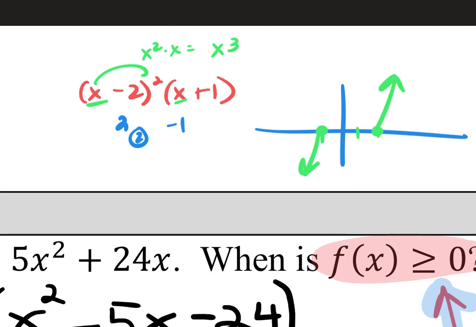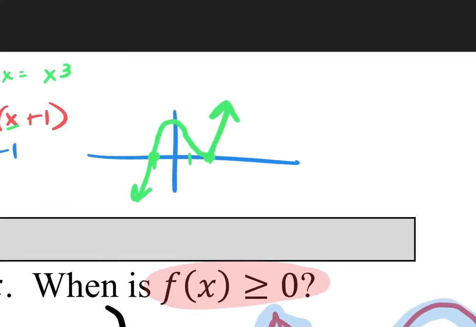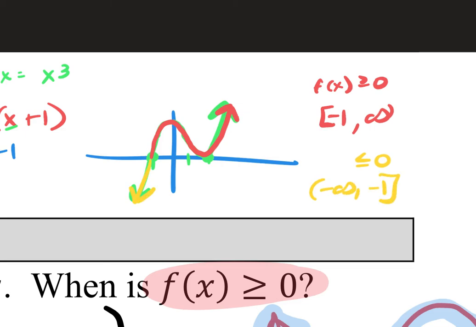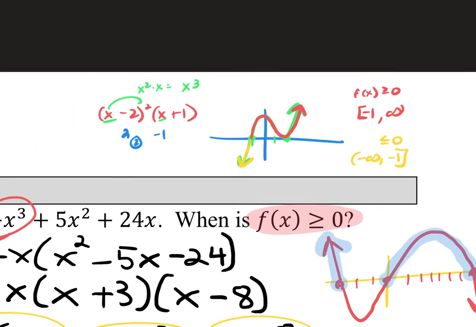It's going to bounce at 2, which means it crosses through here, but it comes here and it bounces off the 2. It does not cross the x-axis. So if it asked me where is it greater than or equal to 0, then it would be from -1 to +infinity because it stays above the whole way. If it asked me where was it less than or equal to 0, now it's -infinity to -1 because that's where it stays underneath. So it doesn't cross through. It literally hits and turns around.